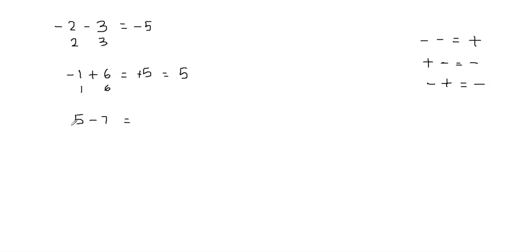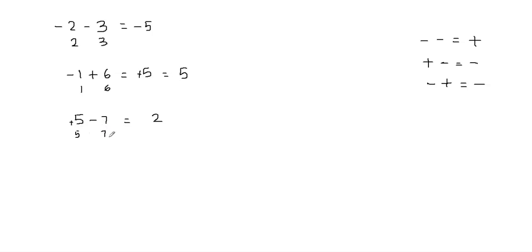Whenever you don't have any sign in front of a number, you're going to consider that number as positive. Here, since you don't have any sign in front of 5, you're going to consider that as positive, right? So this is a positive number and this is a negative number. Again, you have unlike signs, and you know that whenever you have unlike signs, you have to subtract, right? So you're going to subtract. 7 minus 5 gives you 2. Now, we're going to put the sign. So we have to remember that we put the sign of the greater number. Now, which number is greater between 5 and 7?